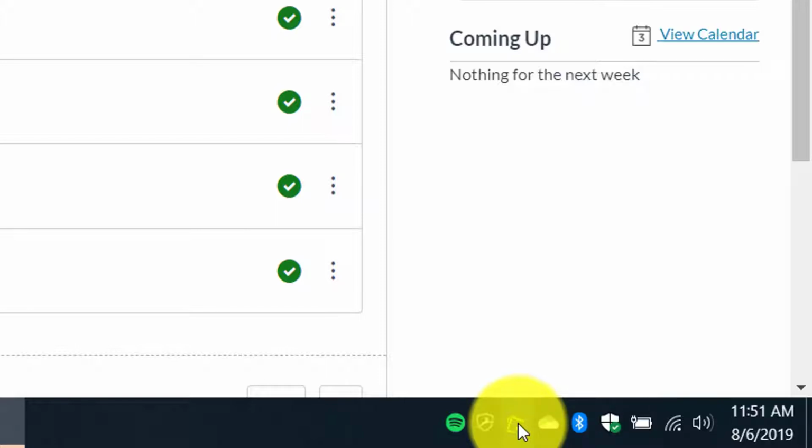Just to note, Greenshot cannot be installed on your Chromebook. It can only be installed on the school computers, or if you have a PC or Mac at home, it could be installed on those as well. But anyway, we can see right now that Greenshot is installed on this computer. So I'm going to pause the video and uninstall it so that I can walk through the installation process with you, just in case it's not installed. If it is already installed, you can just keep going with the video, but you don't have to do these steps of downloading and installing it because it is already installed on your computer.